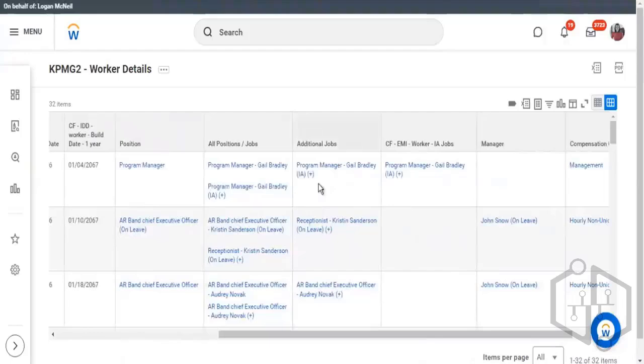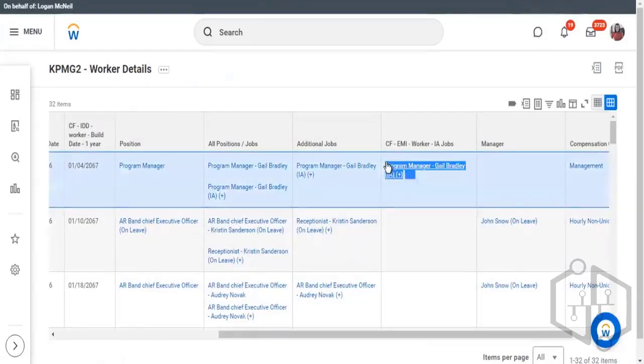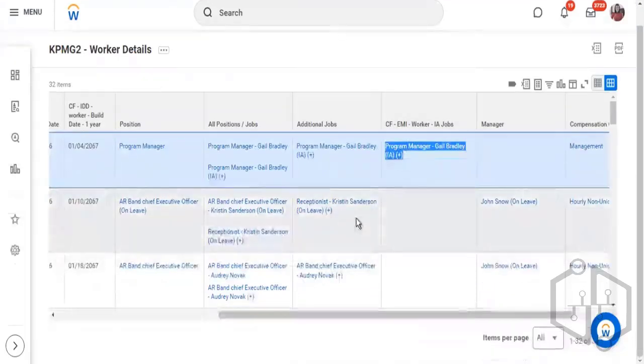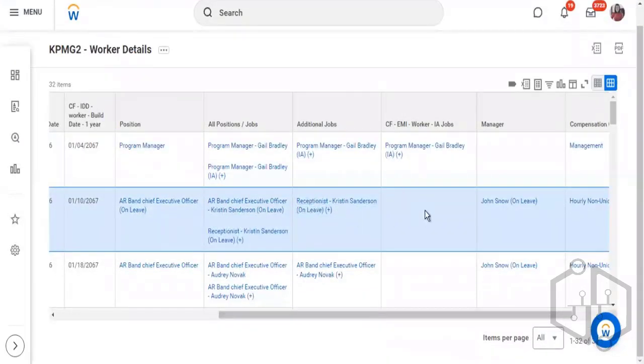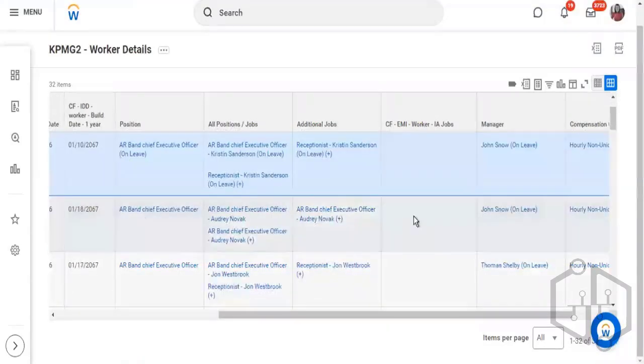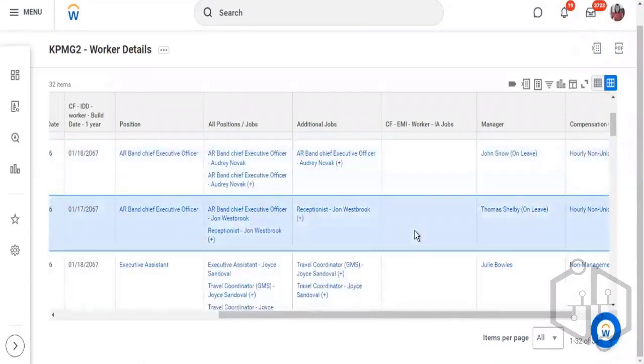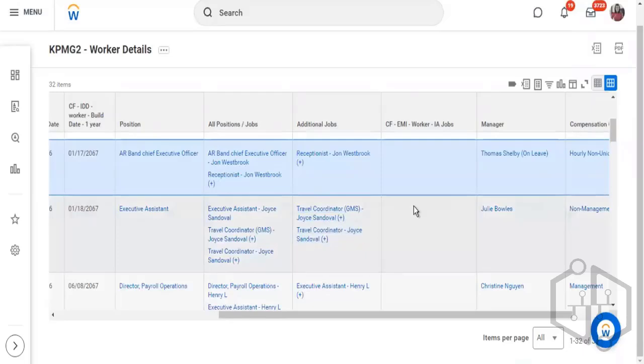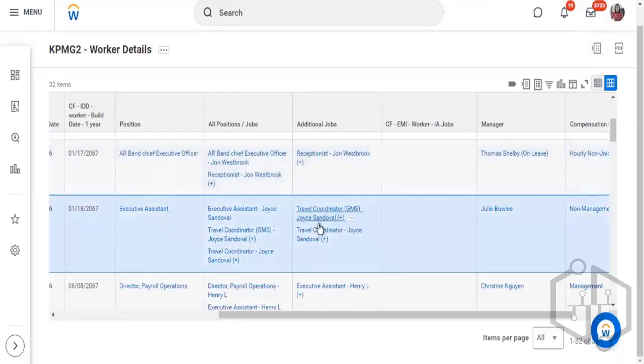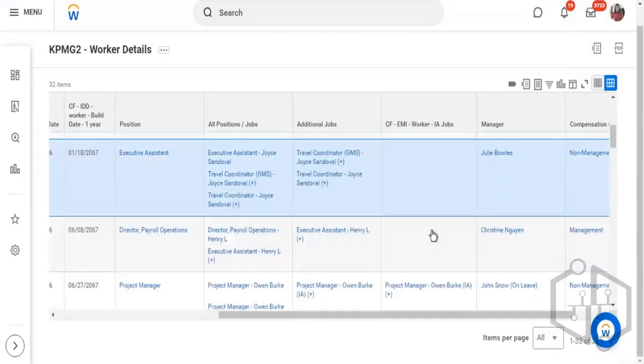all right, this worker has only one additional job, and that is international assignment. So that's pulled. One additional job, not an international assignment, so blank. Same is the case here and here. Two additional jobs, none of them are international assignment, so nothing is pulled.